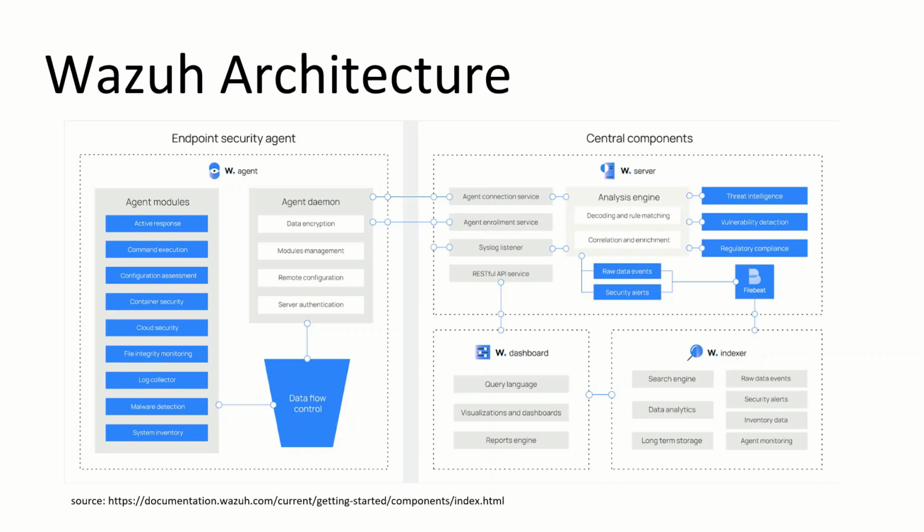The Wazuh solution is based on the Wazuh agent, which is deployed on the monitored endpoints, and on three central components, that is the Wazuh server, Wazuh indexer, and the Wazuh dashboard. As you can see in the diagram, Wazuh agents are installed on endpoints such as laptops, desktops, servers, cloud instances, or virtual machines. They provide threat prevention, detection, and response capabilities. They run on operating systems such as Linux, Windows, macOS, and Solaris.